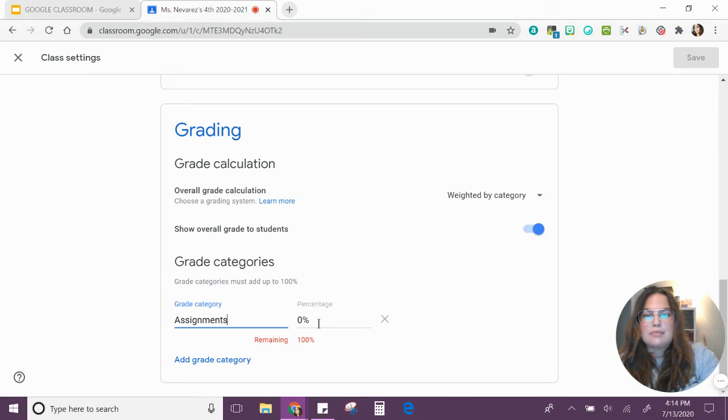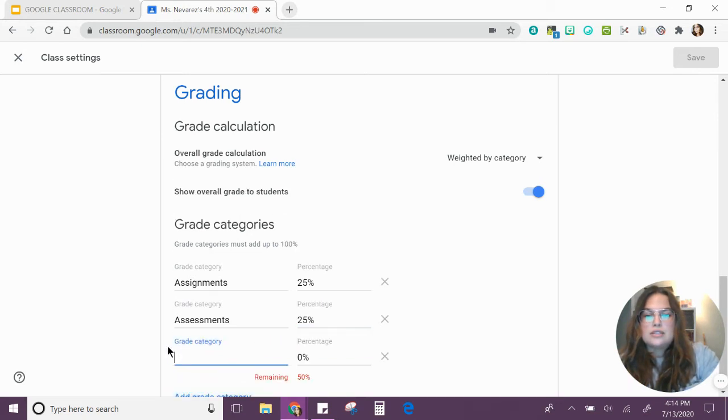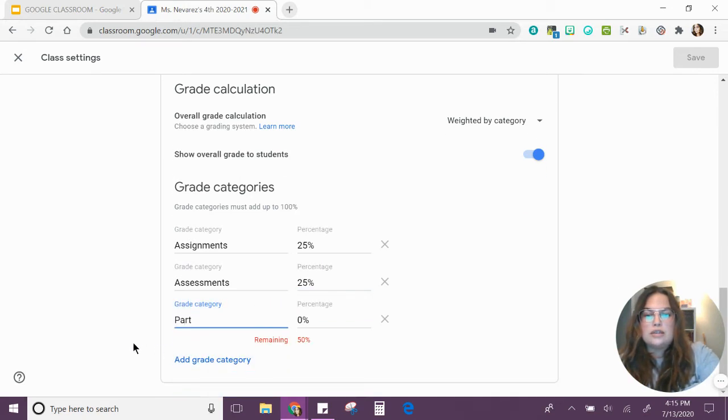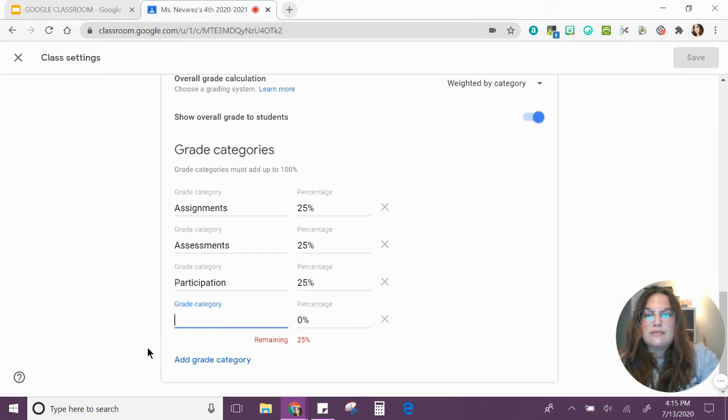I'm going to have that be 25% of their grade. I'm going to add another one, and let's say assessments, and have that one be 25%. Let's do participation, and that could be partner work, etc. And then the last one, let's have that one be projects.